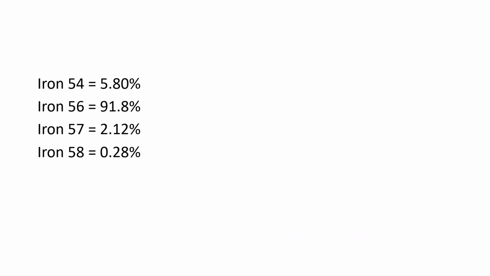look at another example. Here I've looked up some data for the element iron, Fe. And iron has four main isotopes, one of which weighs 54, then 56, 57, and 58. And I put the percentage abundances here. And what I'm going to show you is how we calculate the atomic mass of iron. So you take the 54 and you times it by the 5.8, which is the first isotope. I'd stick that in brackets. And then you add that to the next isotope, which is 56, times 91.8.